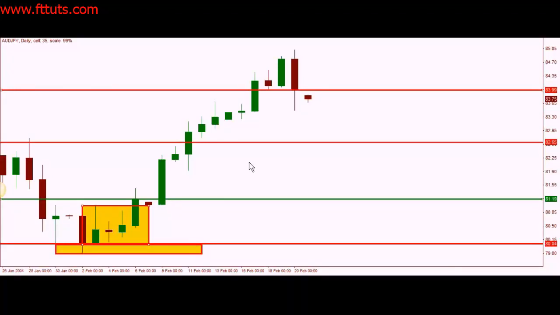All right. So from here, we're going to go to the hangman. It's the same as the inverted hammer, but it's an upside down trade where we're moving from bullish to bearish. All right. So let's move on with that.